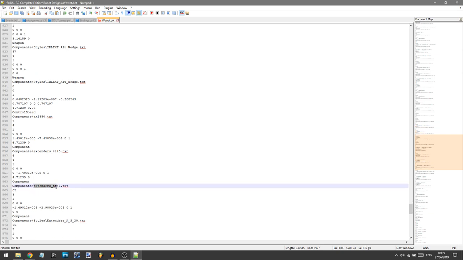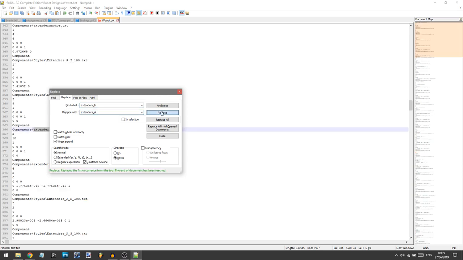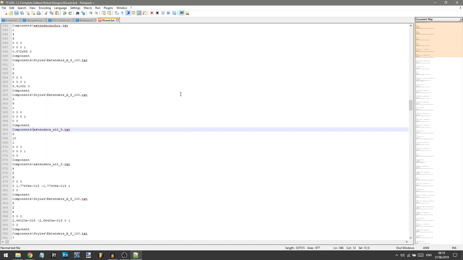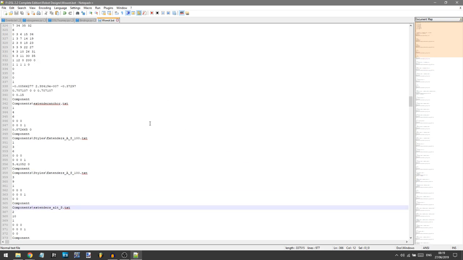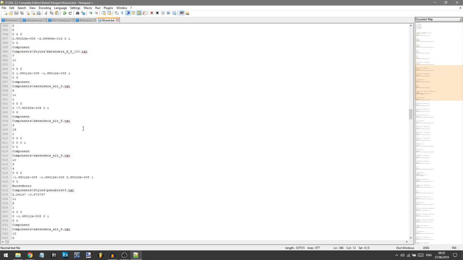So we're going to go extenders TI. Control-F. Replace with... hang on. A, L. Replace all those. All 26. That sounds about right. There's a lot of angles in it. Squishing my head. Right, okay. So we've got aluminium.